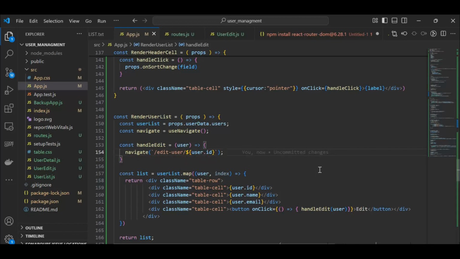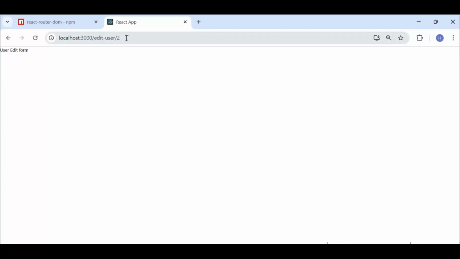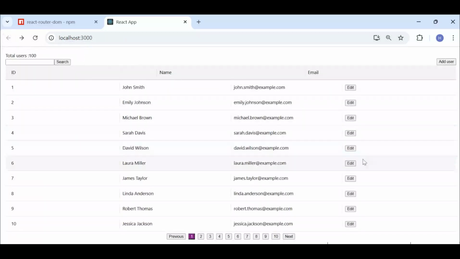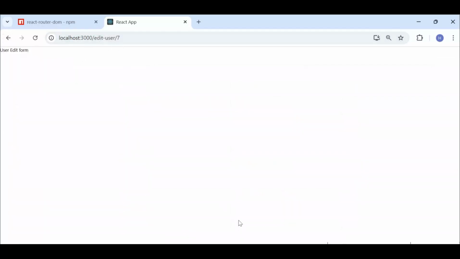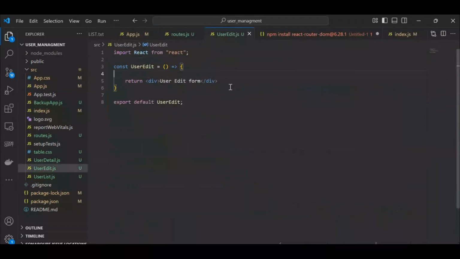So let's check this implementation as well. So we have this edit button, and now when I click on this edit button, it is navigating to this edit user with ID. Actually, it is opening the same component, but here the route is different, and we are passing the ID as well. So friends, we are calling this user edit component in both cases, add and edit.